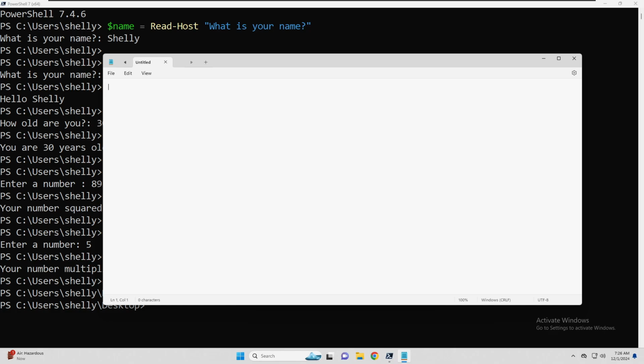Now let's create a variable, the name again, Read-Host. Let's create another variable, age, and this time we will save this input as a number.